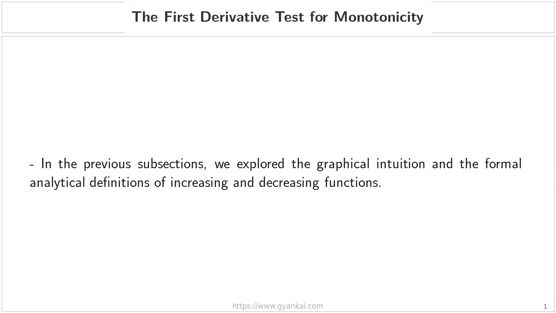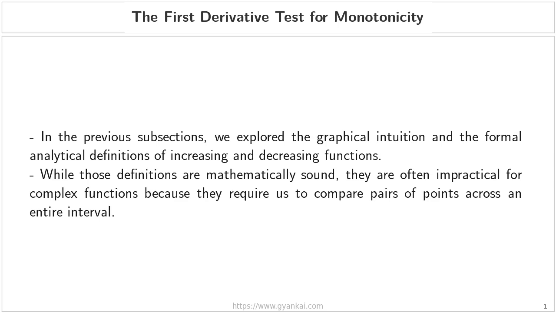In the previous subsections, we explored the graphical intuition, essentially how a graph looks when it rises or falls, as well as the formal analytical definitions of increasing and decreasing functions. Now, while those formal definitions are mathematically sound and precise, they are often impractical to use when we are dealing with complex functions. This is because the formal approach requires us to compare pairs of points across an entire interval, which can be incredibly tedious and time-consuming.